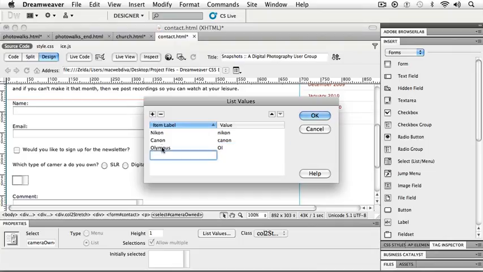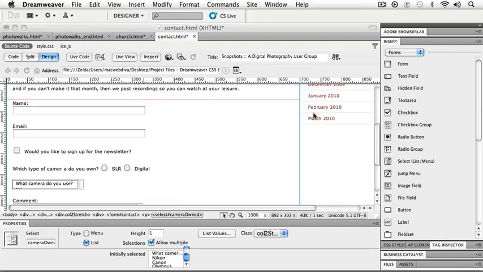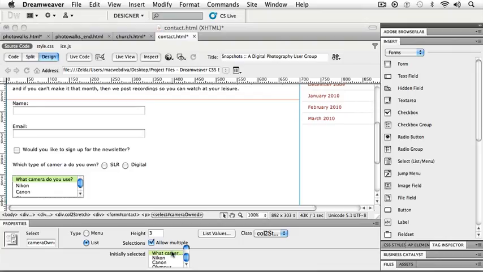If I wanted to put maybe an initially selected item here, I might say, what camera do you use? I don't need a capital C. And I will say what? That doesn't need a value, but I am going to go ahead and put that up above everything else. When I click OK, I can say what my height is. So maybe my height is 3. And now I can click on my initially selected value. I don't necessarily need a label. I could always put one with it. Or I can now give instructions since it is allowing multiple selections, telling them what key to hold down to add multiples. I also have a jump menu.